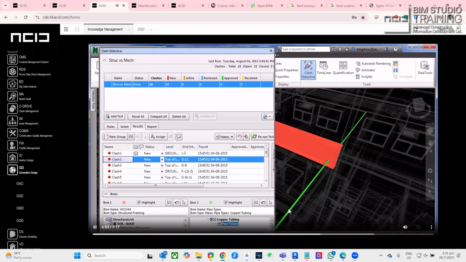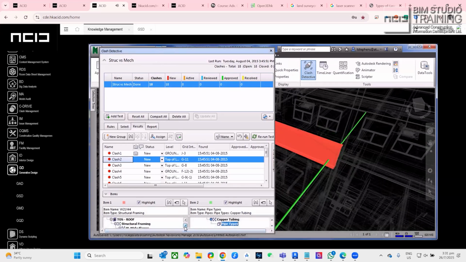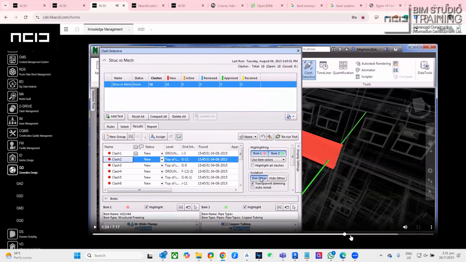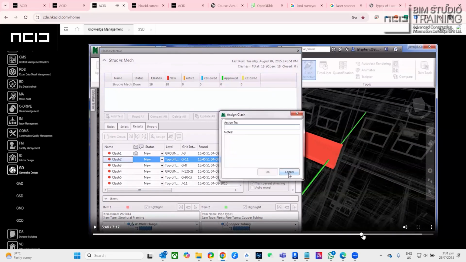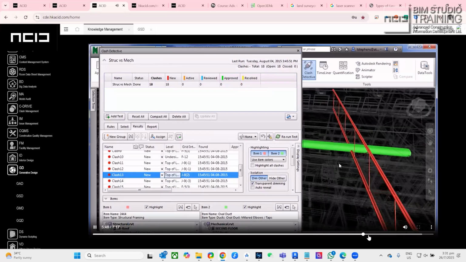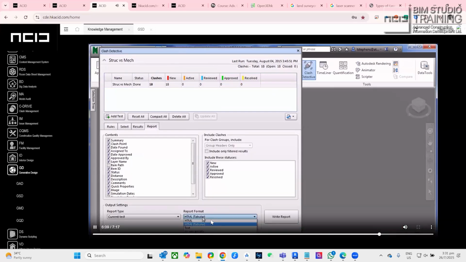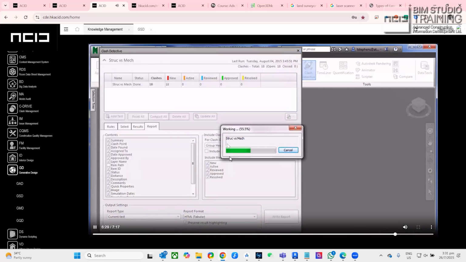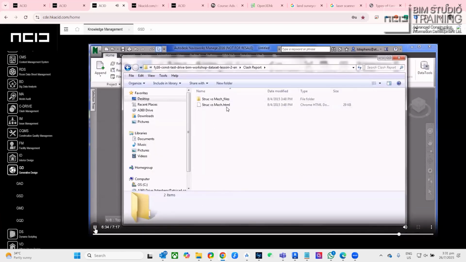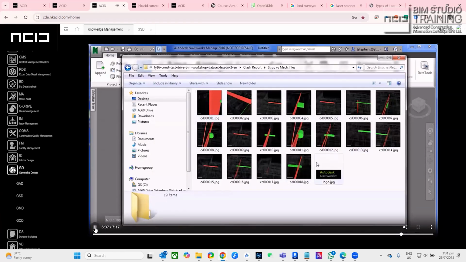And then what? And then you produce a clash report. So how do you produce a clash report? So again, this is the strength of Navisworks. And then, okay, this is clash number 13. Now ask it to produce a report, HTML, and then, okay, give a run. Here we go. We have the screen capture automatically.